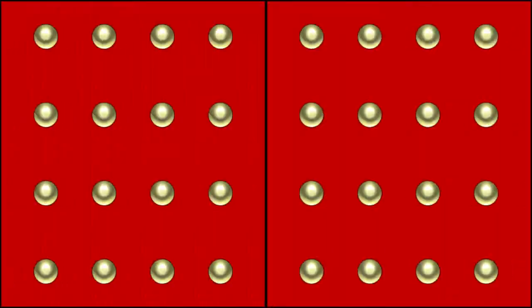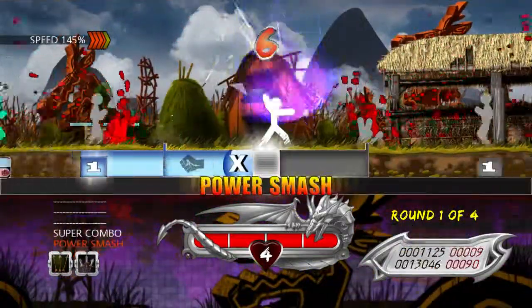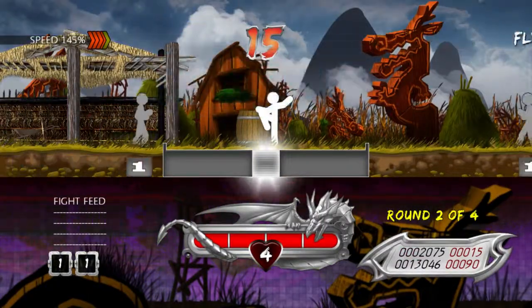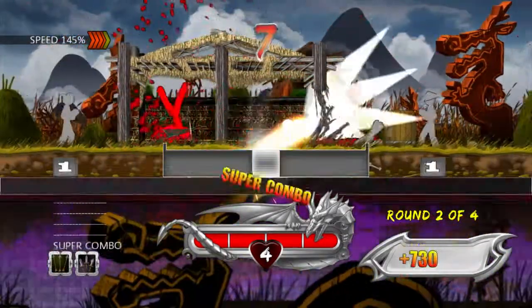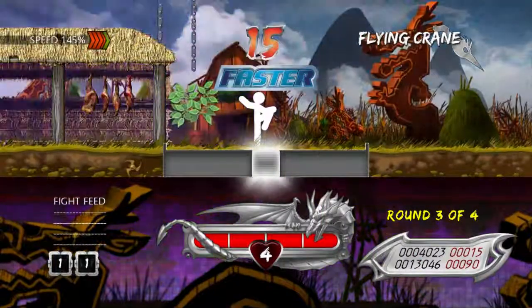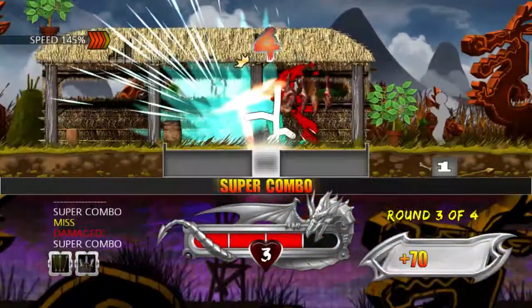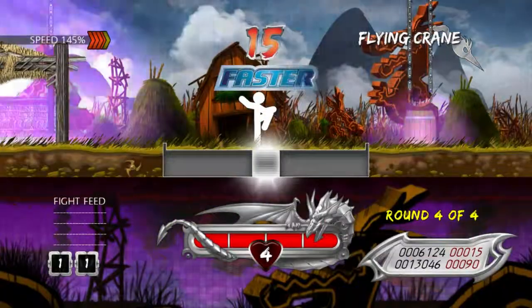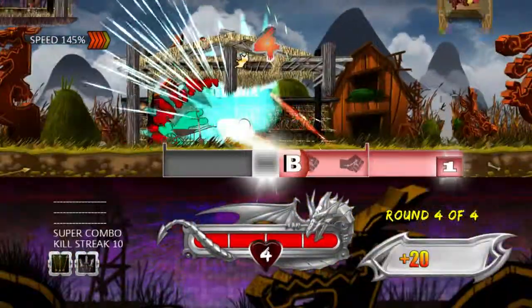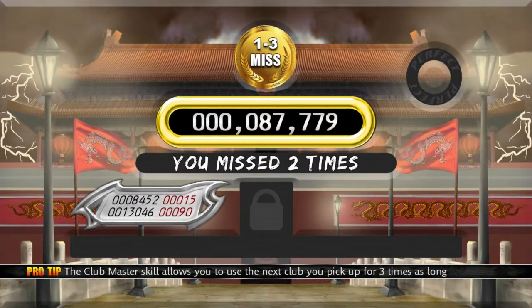Your enemy is strong. Take multi-round. Round one. Round two. Round three. Last round. Victory. Gold medal. Would anybody like some pound cake?